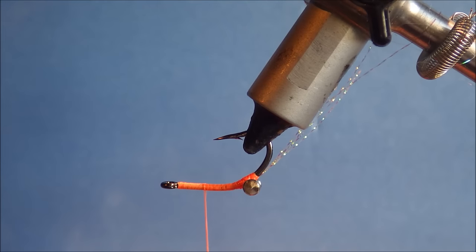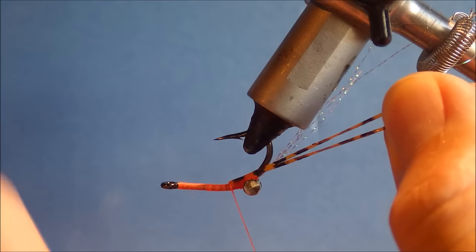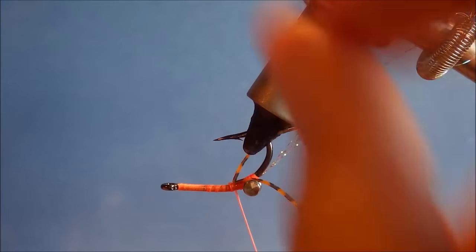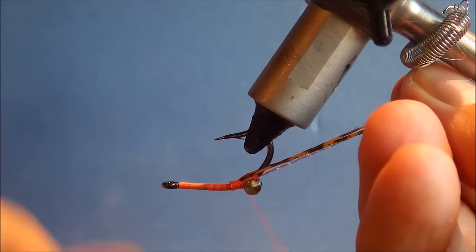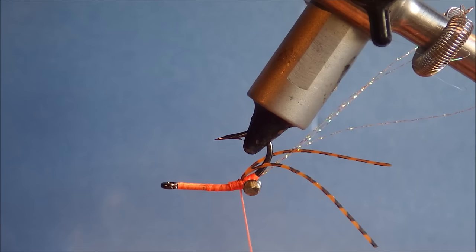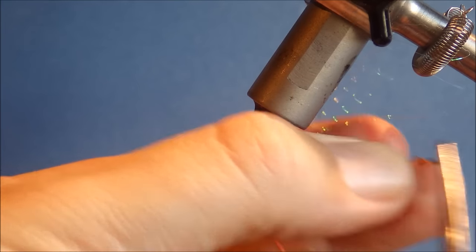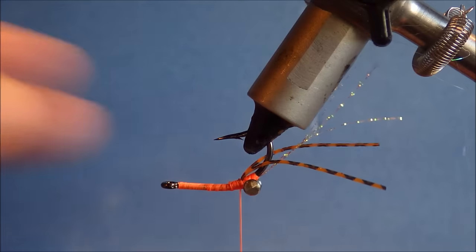Next thing to do, slip the fly over and tie in your legs. I'm just using barbed silly legs. You can use whatever legs you prefer, whatever color you like. And half a leg is enough. So I'll leave my thread a bit closer to the tying point. Fold the leg over the thread, or the half. So half a leg, this is half a length, remember. Pull it tight and tie right back to the eyes. And that's them. They should be pretty even. They might just need a wee trim to even them up. And I'll trim the crystal flash just slightly longer than that.